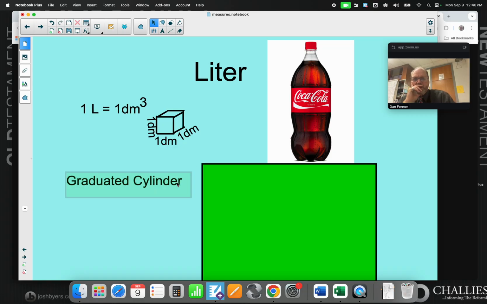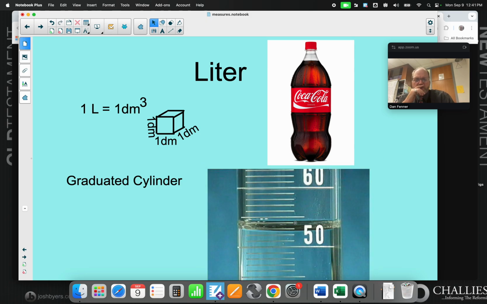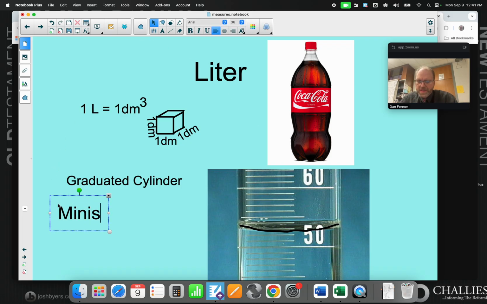Now, the substance we use to measure it is a graduated cylinder. Graduated cylinders have a principle. This little line here, do you see how we have this? Let me get a marking pen. We have this line go slightly down here, like this. Okay? We call that a meniscus.